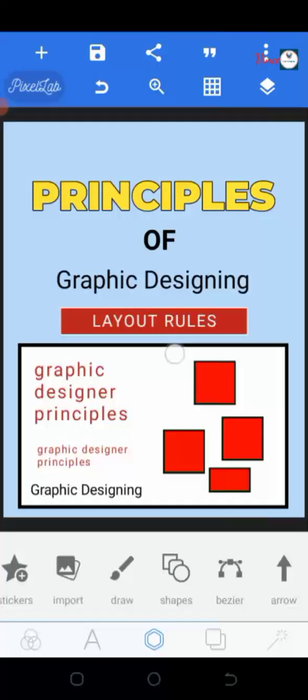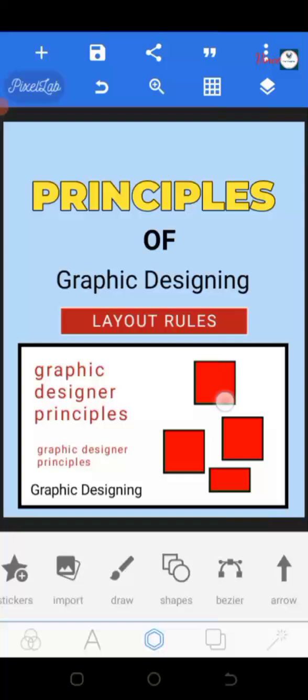In the white shape you can see some shapes and typography, or text, written as graphic designer principles. Down here it's a graphic designer. So what you are seeing here is a layout, a layout principle. You are wondering why the texts are on this side and why these shapes are here. So let me explain about this.